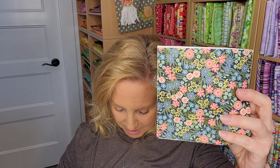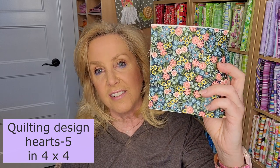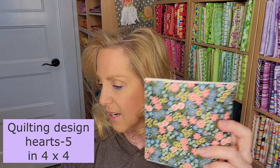This one is going to be hearts 5 in a 4x4. Kind of a bummer because we're not going to see that. I'll probably even do a thread color that won't stand out just because I love the fabric. I think I'd rather have the fabric stand out on this one. So this is hearts 5, and we're going to use a 4x4 quilting design for this one. This is number 14. All right, and then the rest are all that thin one. Let's see if I can pick it up.